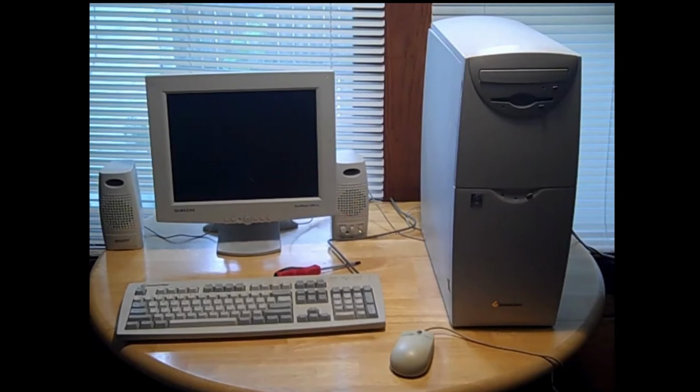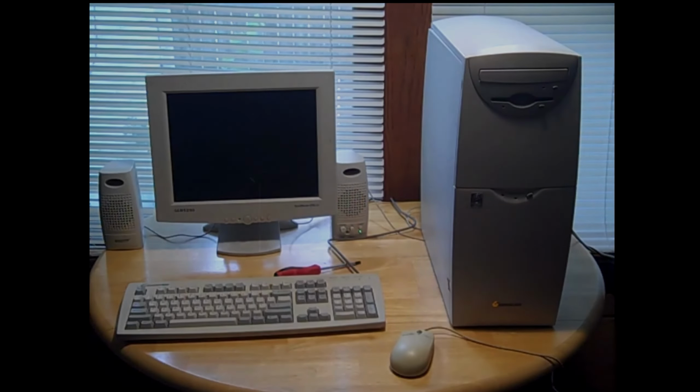The CD-ROM drive is still acting up. It just keeps opening and closing, and it won't stop. So there's something electronically wrong with that CD drive, so I'm going to have to see if I can source a different one, or just install a whole different one into the expansion cover and hope it works from there.